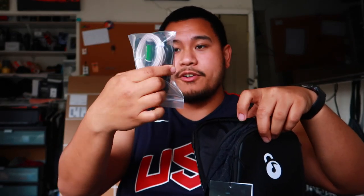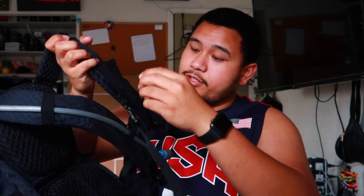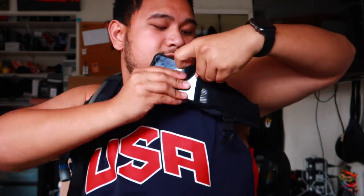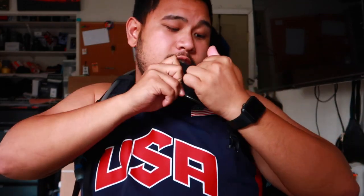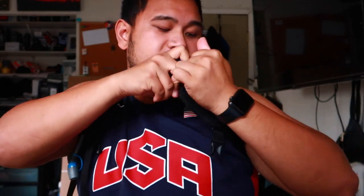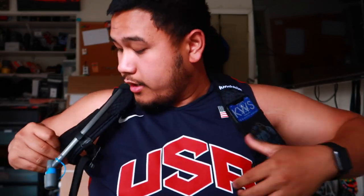Let's open up the big pocket. There's a compartment for the battery, which they provide, where you can put lights. You can also put your phone in here. There's a little mesh thing — let me put the bag on real quick. I have an iPhone XS and there's a mesh pocket that fits the phone. It's snug, and once I use it more it'll get used to my phone. Boom, that's my phone right there.